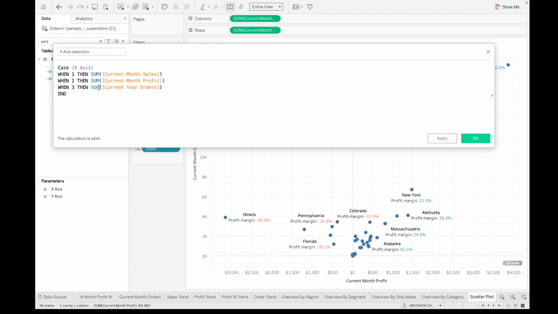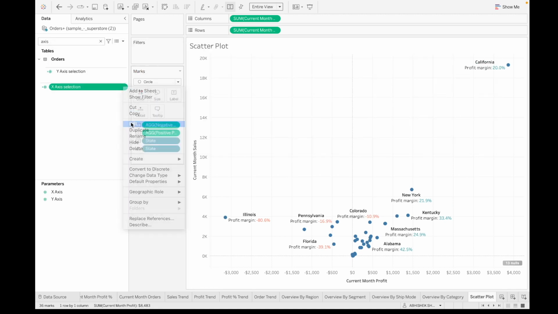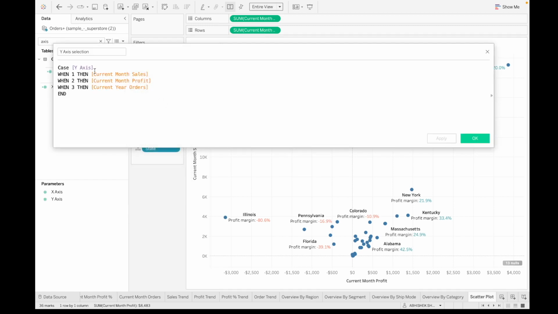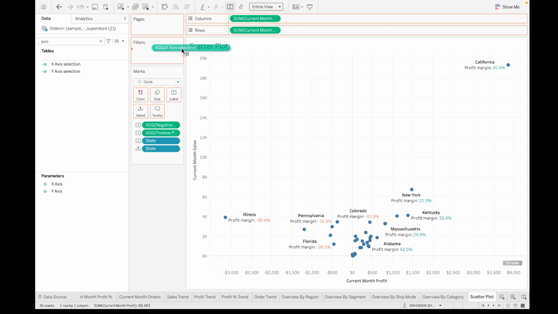So aggregation is a must when we are using such kind of parameters, right? Then apply OK, and in the y-axis also, x-axis is done, in the y-axis also, let's take the summation. Apply OK. Now let's drag the x-axis here and y-axis here.